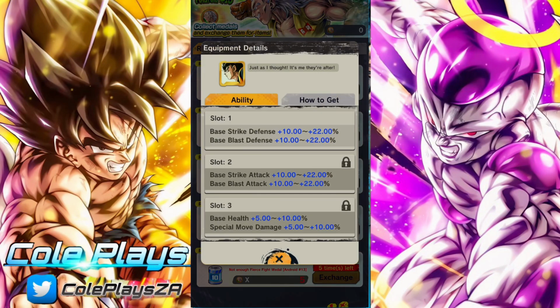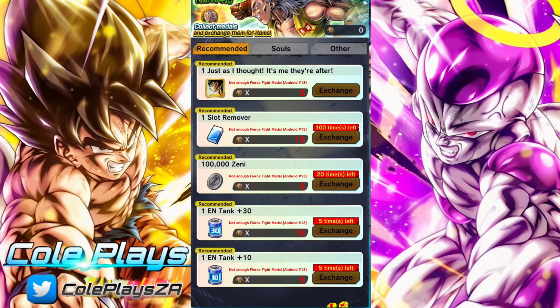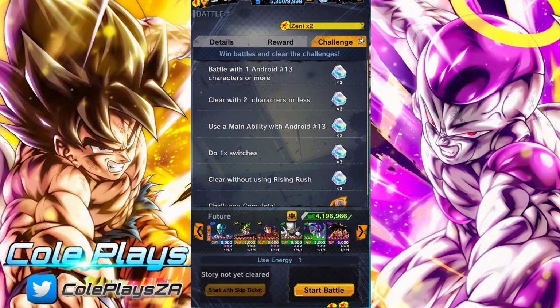In terms of the exchange shop, there's the equipment, but there's also some valuable resources such as slot removers, skip tickets, Zenny, and energy that players can get and will help them with the anniversary and just in general. Beyond that, basically covers everything you need to know.